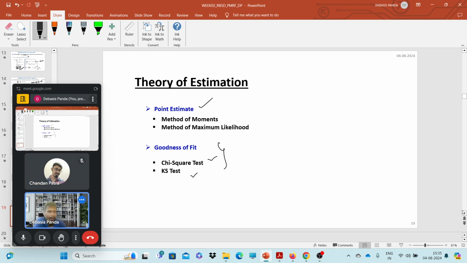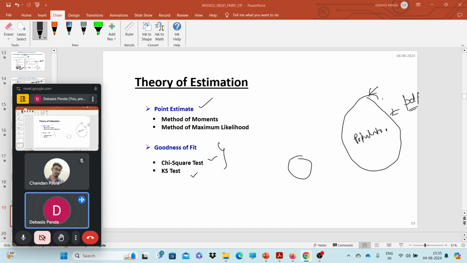In the theory of estimation, we have a population, which tells about the whole data set. The population follows some distribution whose parameters are unknown, and we need to find the best estimate for those parameters using some samples. So if this is the whole population, following some PDF or distribution, we need to find its parameters from a small amount of samples x1, x2, x3, and so on. Most of the time we cannot access the whole data of the population, since computationally it will require a lot of time, or many times we cannot access the data. So we have to give the best estimate of the population parameter from the samples.